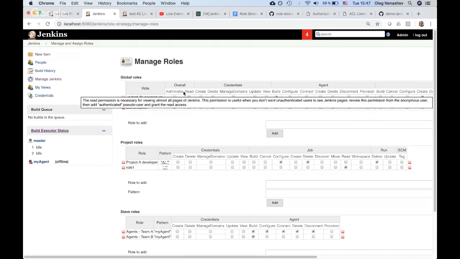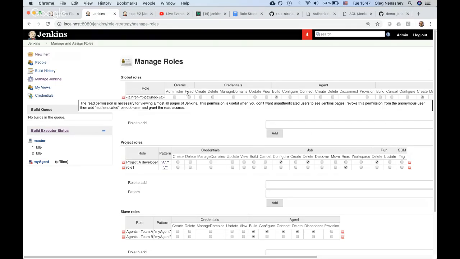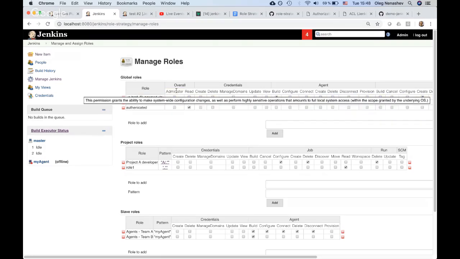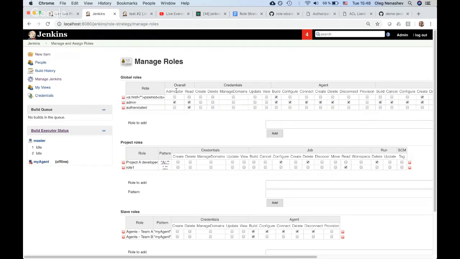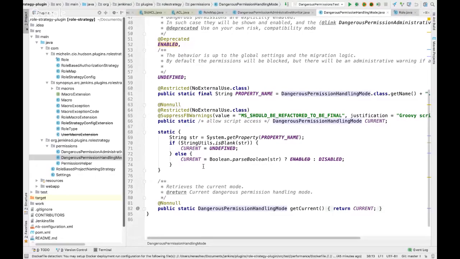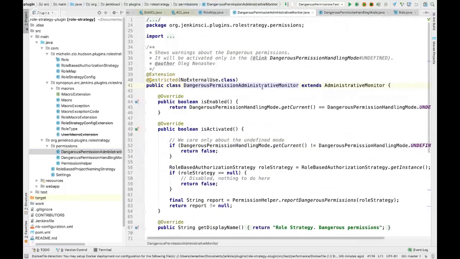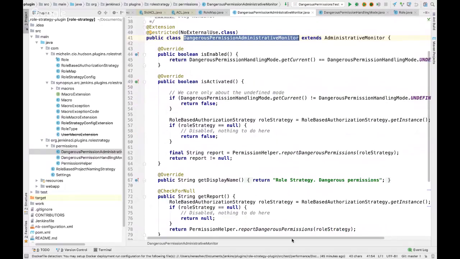For example, there was a permission to manage plugins, and it was possible to configure plugin management before without giving all administrative permissions. But effectively, it's almost the same in Jenkins terms, because if you're able to install a plugin, you're able to install any plugin, including a plugin which does some malicious code execution. So at some point in the security team, it was decided to limit the number of permissions by default, and there is a dangerous permission engine which actually hides these permissions or prints administrative warnings if they're configured and if they're not advised. So currently it's hidden, so we don't see it in the web UI.